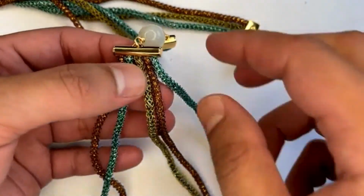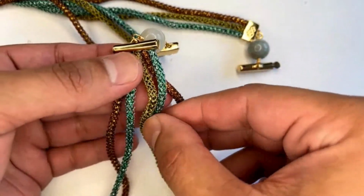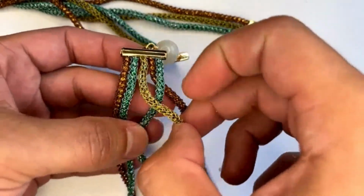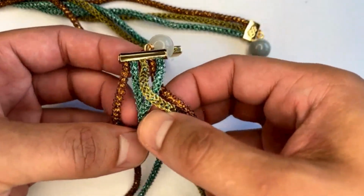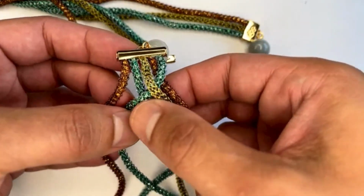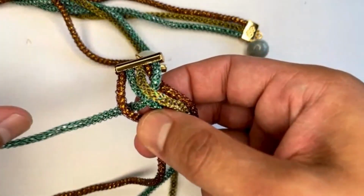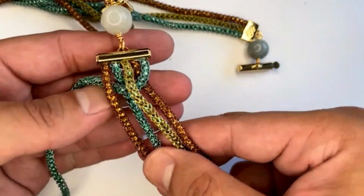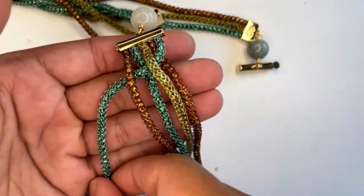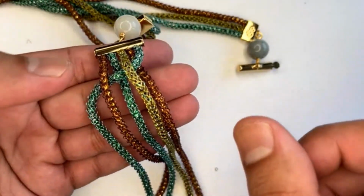So I'm going to start with my teal chain and I'm just going to basically weave it in and out between these other chains. So I'm going to go above this ember, below the fern, above that teal, and below the ember. So basically have woven it like you would a loom. And what I wove with will turn into my last strand here.